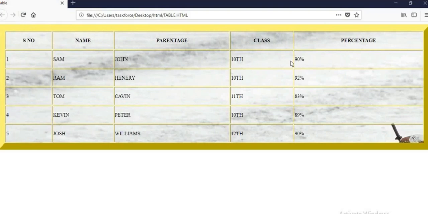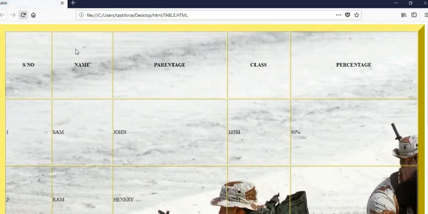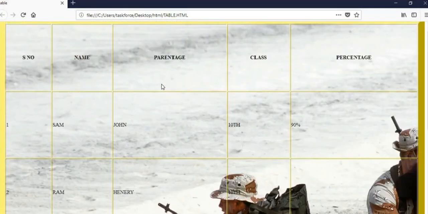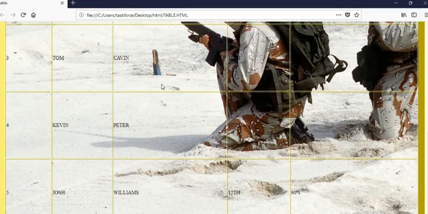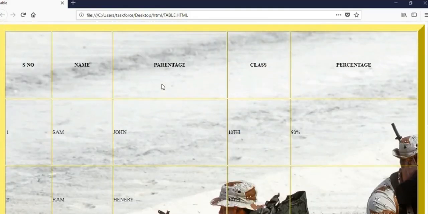My image resolution is so big that it does not cover all the screen. If I increase the table size, you can see my image here a little bit. So I increase my width up to 200% of my browser size. So you can see this, I increased it 200%. We got the idea. So these are the attributes that we used here.